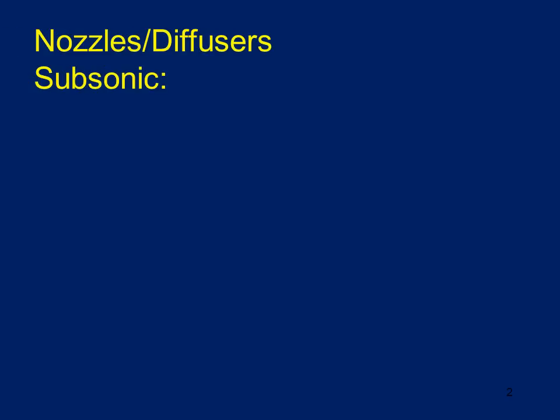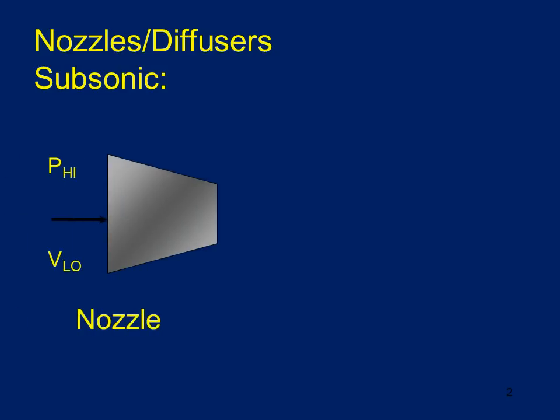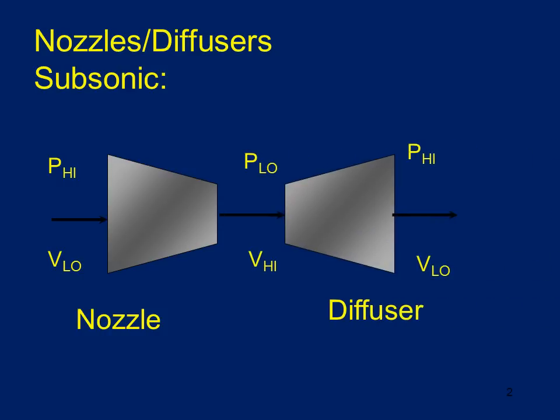Let's first of all look at subsonic nozzles and diffusers. In a nozzle, you'll have the area getting smaller, and so the velocity will increase, because the velocity times the area is equal to volumetric flow rate, as we recall from earlier. That's for continuity of flow. The mass flow stays the same from point 1 to point 2. Now we could take that same fluid as we put it through the nozzle and speed up the velocity, put it back through a diffuser, which has an increasing area, so the velocity slows down. So we'll look at nozzle diffusers.